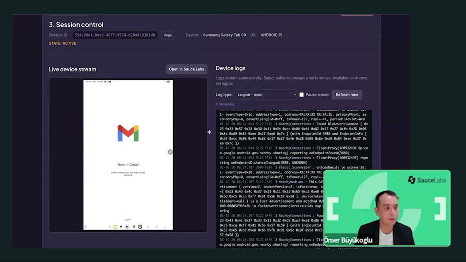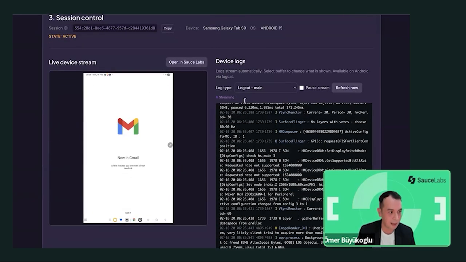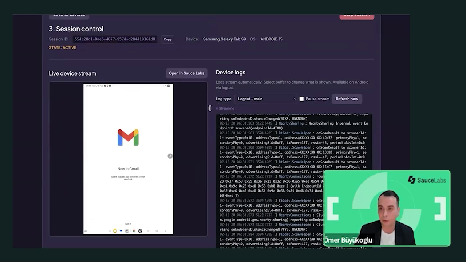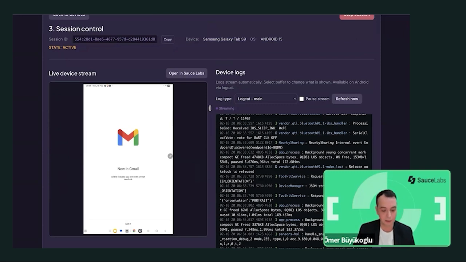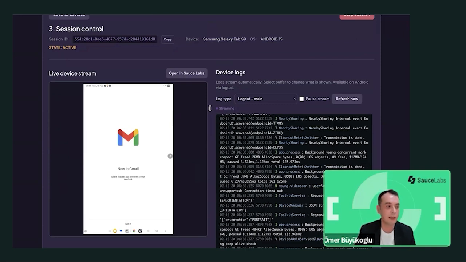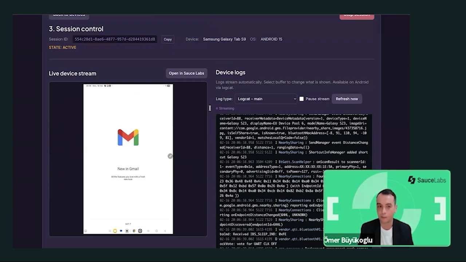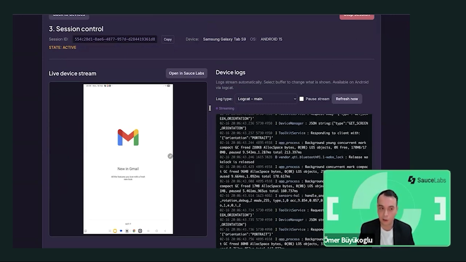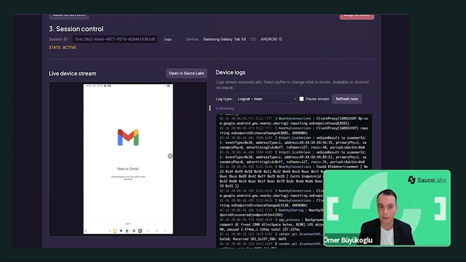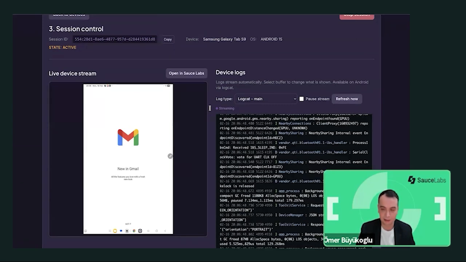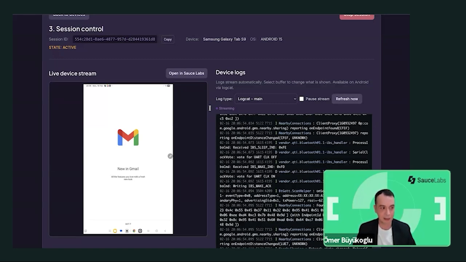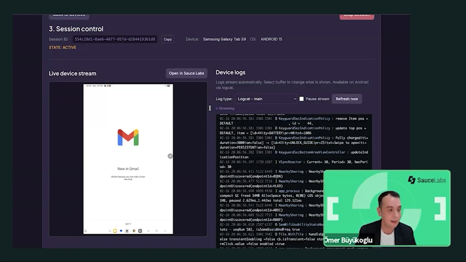And all this video stream, device logs, and information interactions can be fed to your AI tool and your MCP or AI agent, so that your agent gains capabilities and information from the real video stream of what's happening on the device, and also the logs. When an error happens, your agent can detect this and take the necessary actions based on this information. That's why we say we are AI era ready.